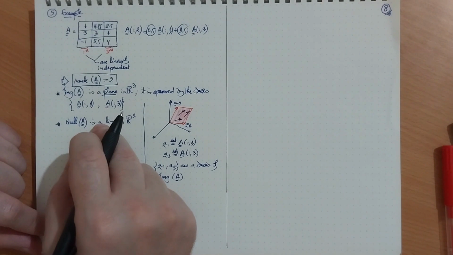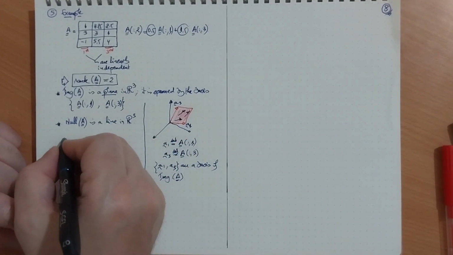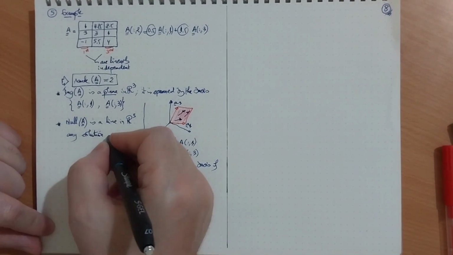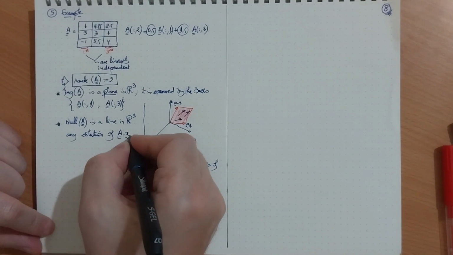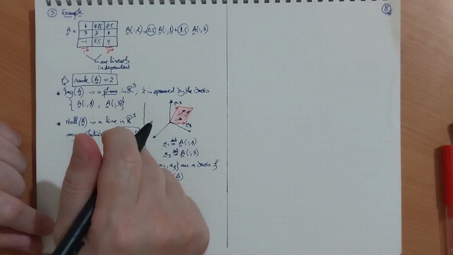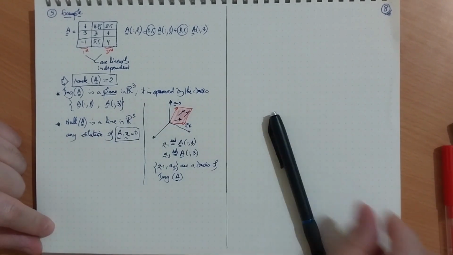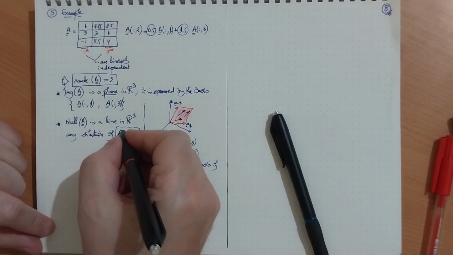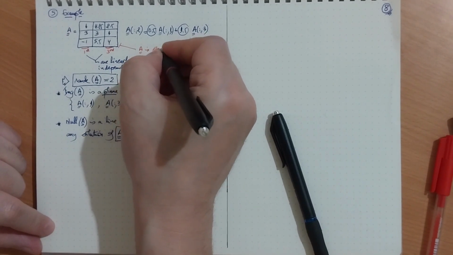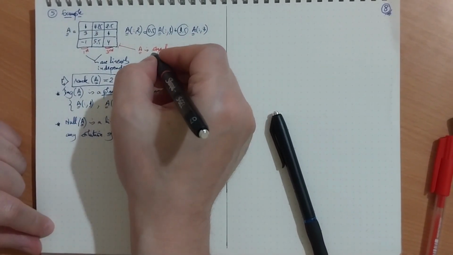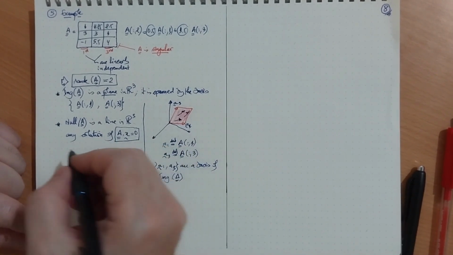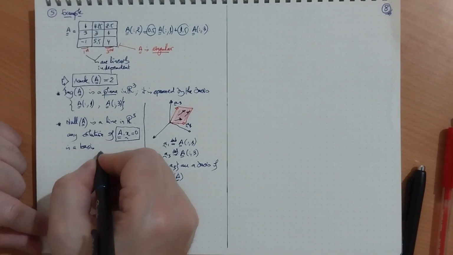Now, how to find it is more complex. You have to solve for the null space in R3: any solution of the homogeneous system AX equals 0. We can solve that using, for example, Gaussian elimination. We cannot use Cramer's method because the determinant equals 0. The matrix A is singular, because its rank is different from the number of columns. But any solution with Gaussian elimination of AX equals 0 is a basis of the null space of A.